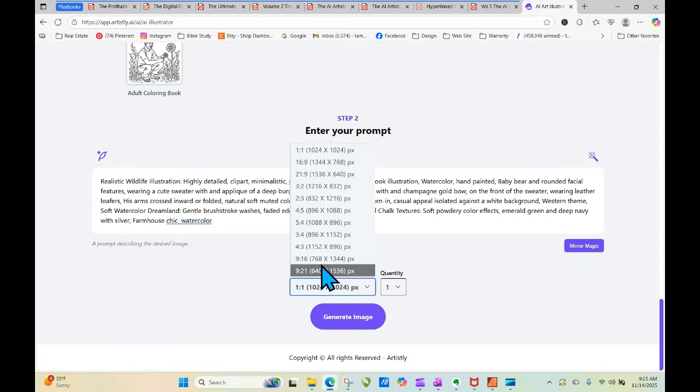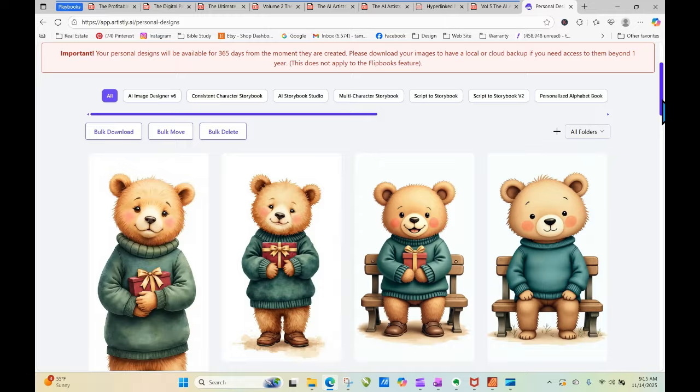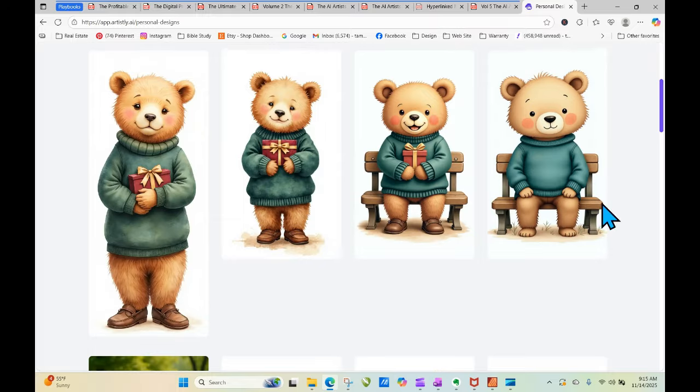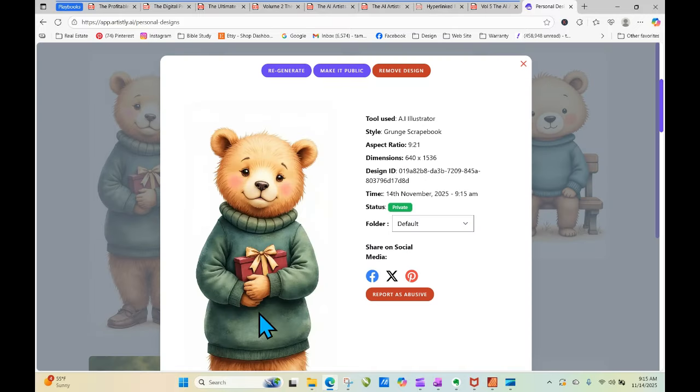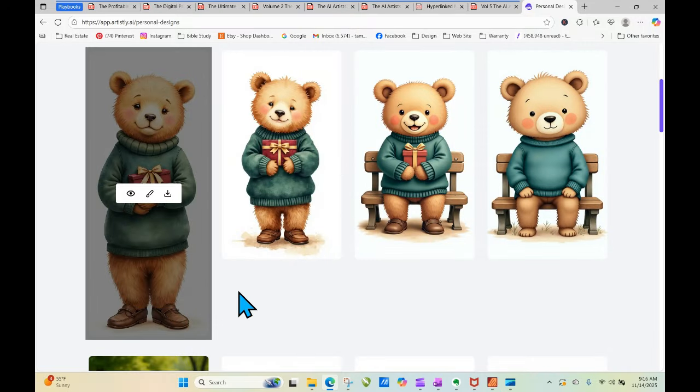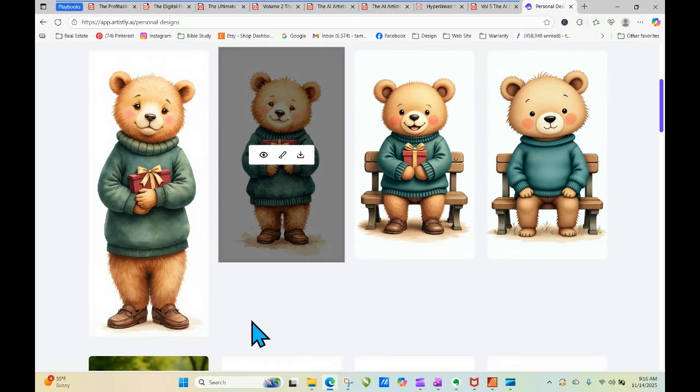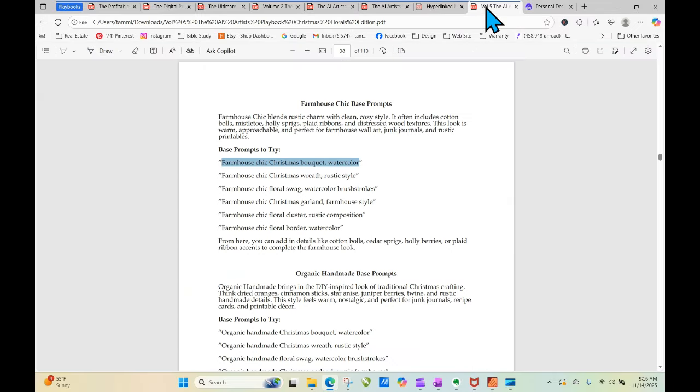Okay, so it did actually change up, and I guess I changed the aspect ratio. So we did get a much different look with our bear by having that.